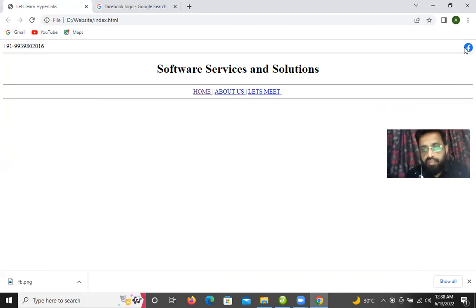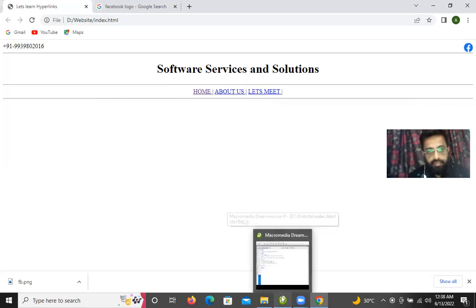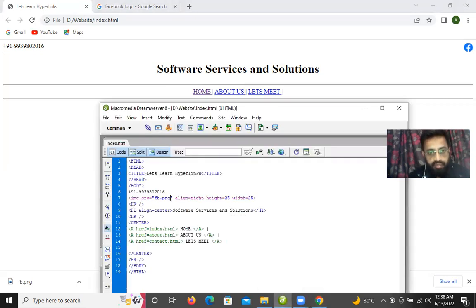Now, this Facebook logo that we have shown, it will point to the external page, and this will be called the external hyperlink. And these three will be the internal hyperlink. And then we'll use one more link, that is a backlink. So we'll also see how backlinks are created. So first of all, I'll create an external hyperlink. I want to point this image to our Facebook page.